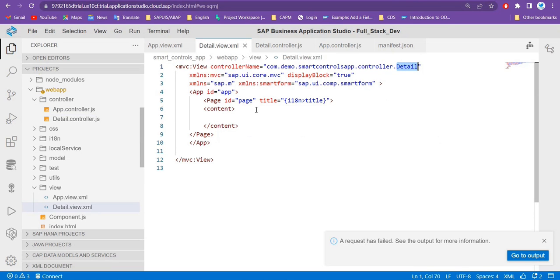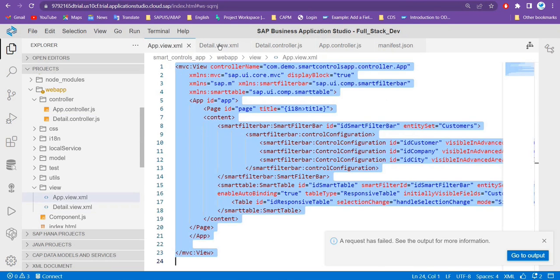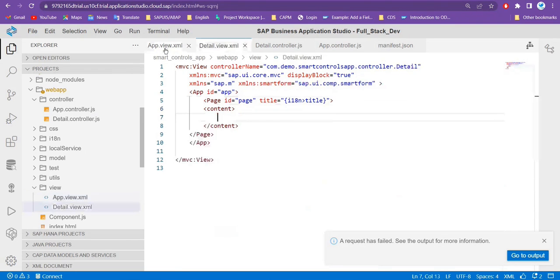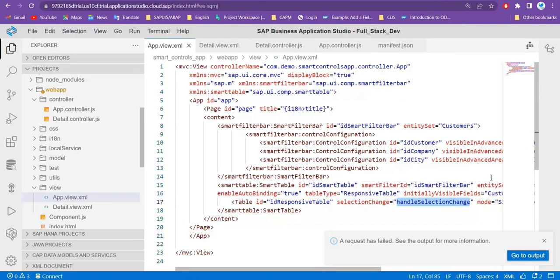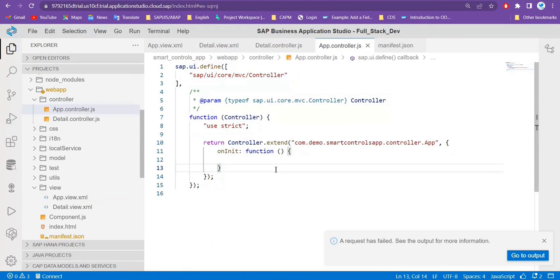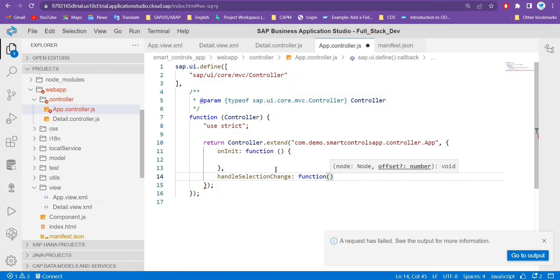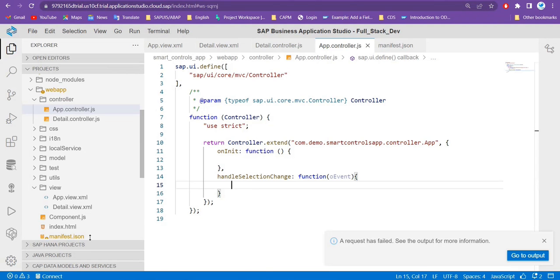Here, detail is already changed. So now we have added one event, handle selection change. For this event, we'll declare one method. The table is there, we just need to pass that information to the next view that we will create.